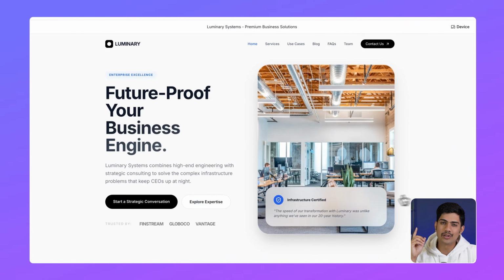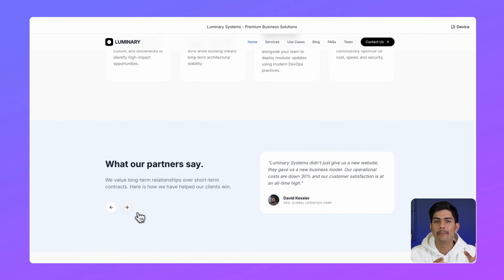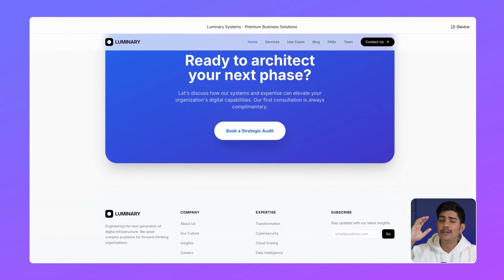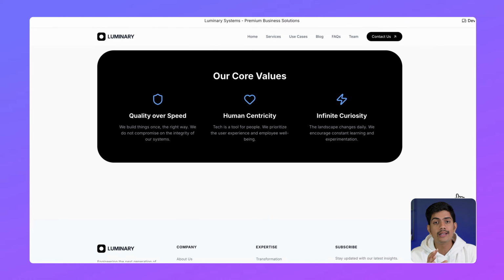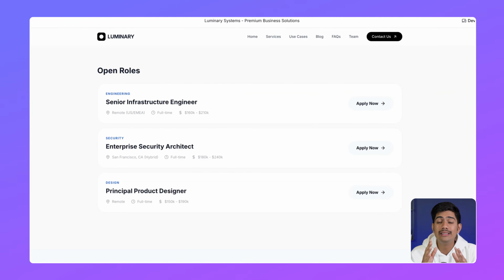Google has recently rolled out Gemini 3, and the website you are seeing right now is a good example of how AI is moving beyond just text or basic automation. Just take a moment and look at its UI and UX. It feels clean, structured, and honestly, production ready. And what's even more interesting here is how this comes together.